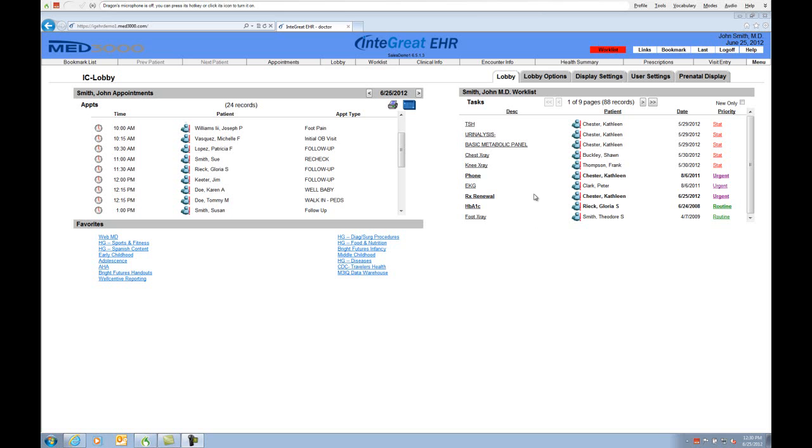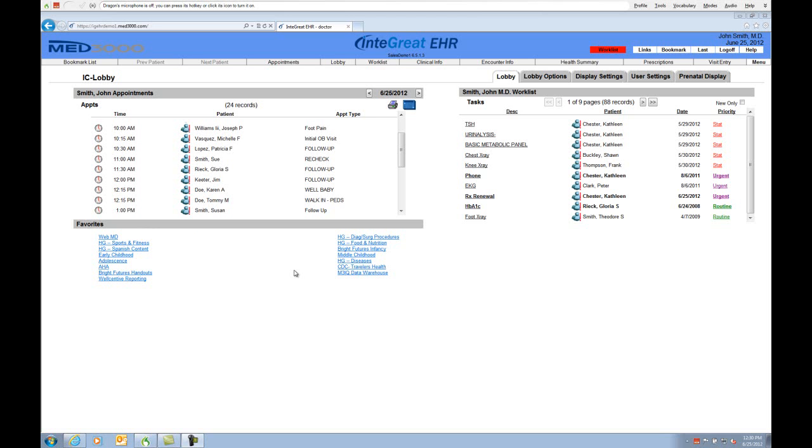It could be a lab test, an x-ray report, a prescription renewal. It could be a consultative report from a consulting physician. All of that will come to the work list. Since InteGreat EHR is an internet-based, cloud-based application, we have the ability to link out to many other areas, either internal to the servers for InteGreat, as well as external things such as WebMD, the CDC Travelers Health, all by just web links, and you can link out and go to those areas.